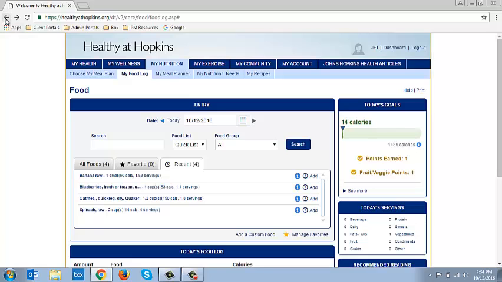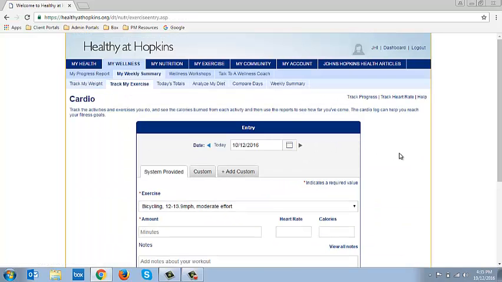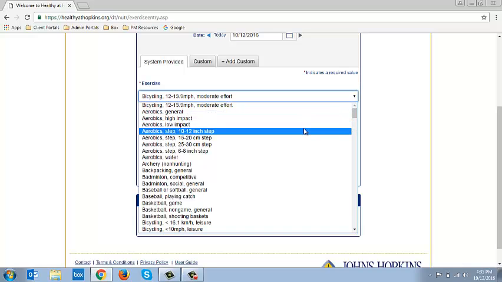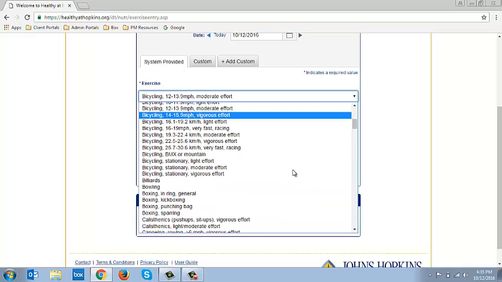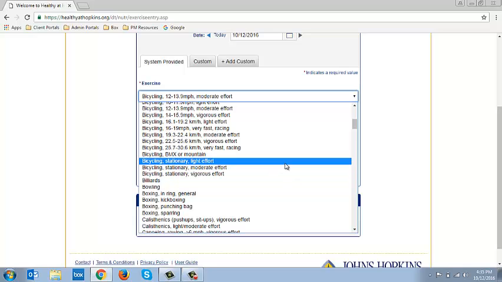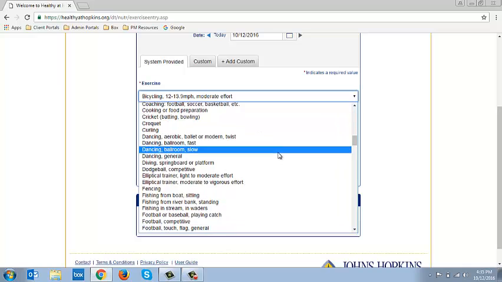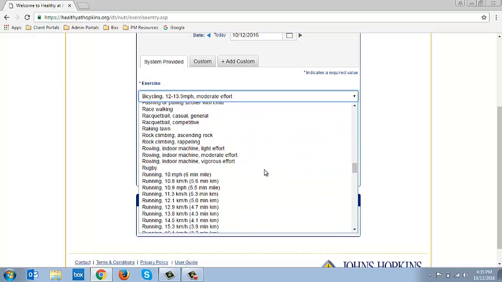Coming back to the main scavenger hunt page, I'll show you next the cardio log. Our cardio log has quite a bit of variety of exercises. You'll note there are physical activity included in here in addition to your traditional exercise that's kind of done in the gym or in a more traditional sense, similar to aerobic or cardiovascular exercise. So I encourage you to review this list, select the activity that you have participated in.